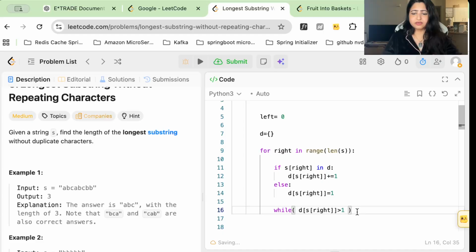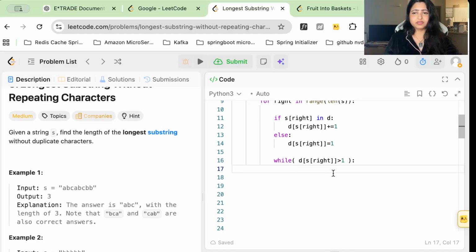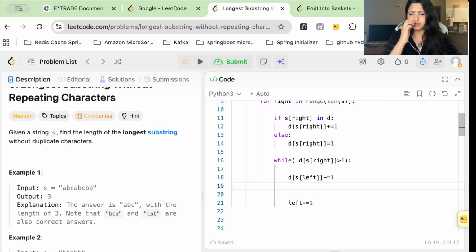This is our while condition to see whether the window is valid. If it is greater than 1, that means our window is invalid. So we will then move the left, and before we move the left, we also have to take out the left element from the dictionary. We have to reduce its count.